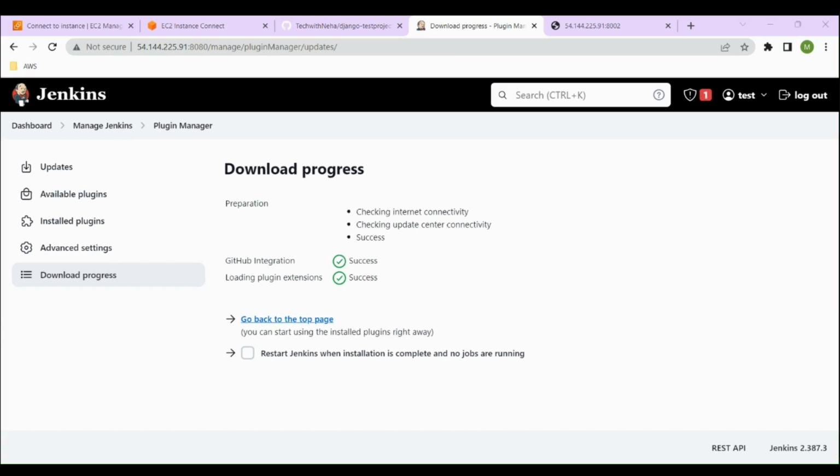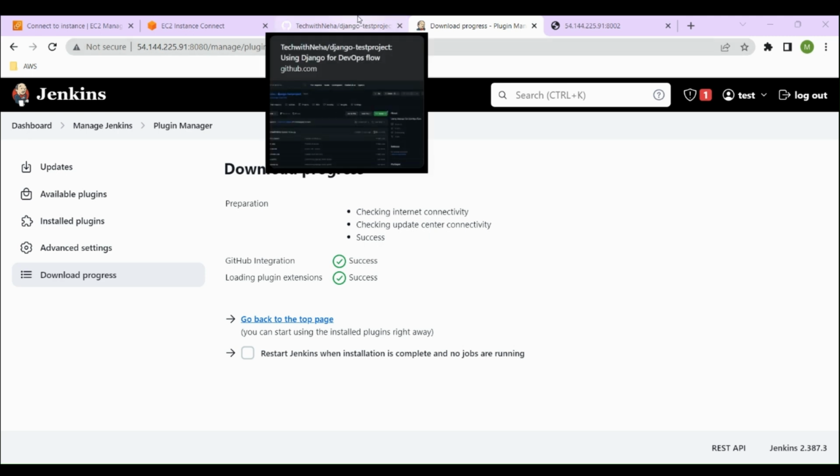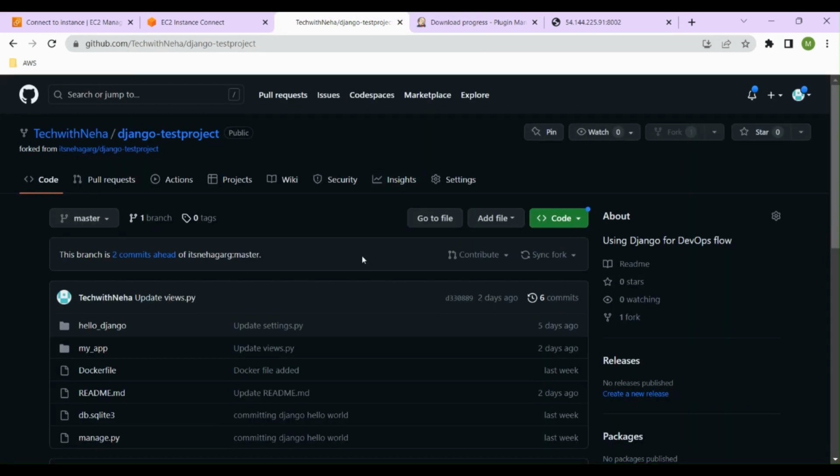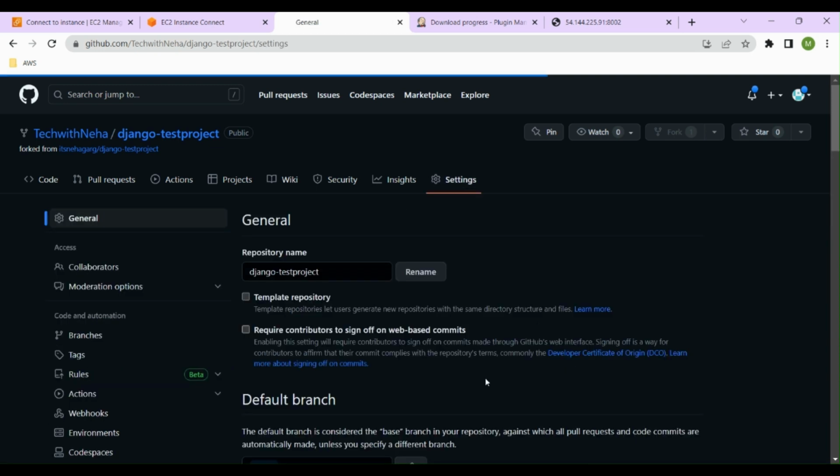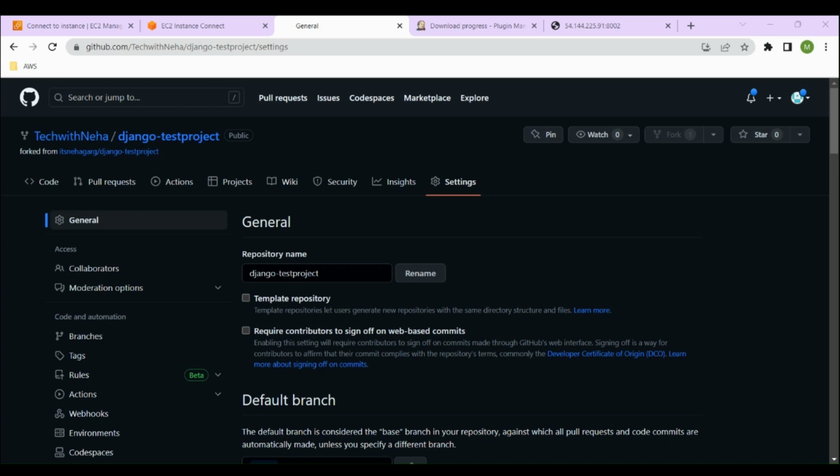So once this part is done, we are going to configure the webhook on our GitHub. Whatever things we are going to do in Jenkins, we are also going to do a part of it on our GitHub, so that both Jenkins and GitHub can talk to each other. So let's go to our GitHub, and on GitHub go to your project which you are trying to set up for building automatically with the Jenkins server. Click on settings. Once you are on settings, let's click on webhooks.